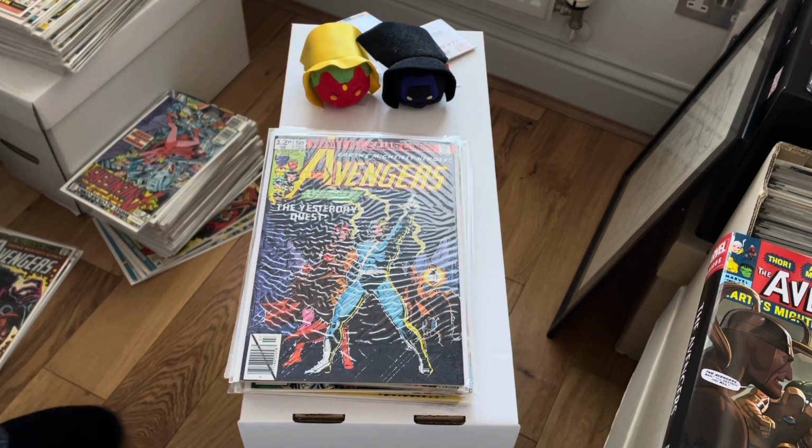It is great, because obviously, again, referring to last night's episode of WandaVision, where they retell the Scarlet Witch and Quicksilver origin and sort of suggest that Wanda was born with her powers. She stopped the Stark bomb from exploding with her hex. It's just interesting to think what the writers of the series read when planning that episode. Is this an issue that they looked at? I'm sure they did.